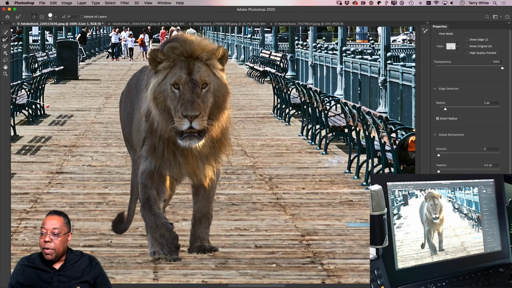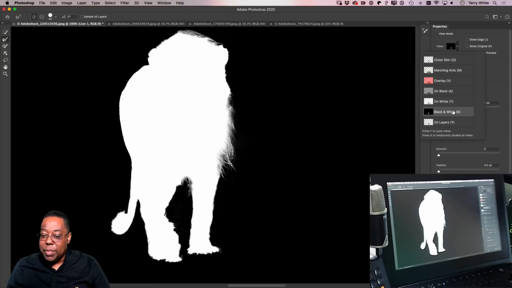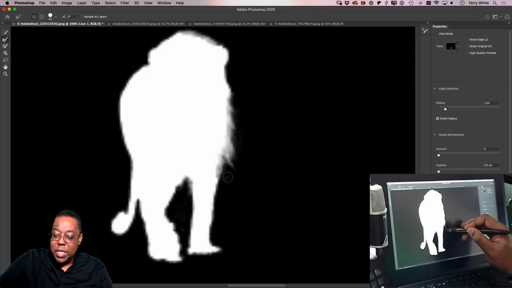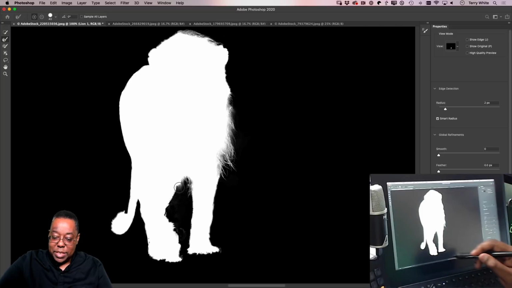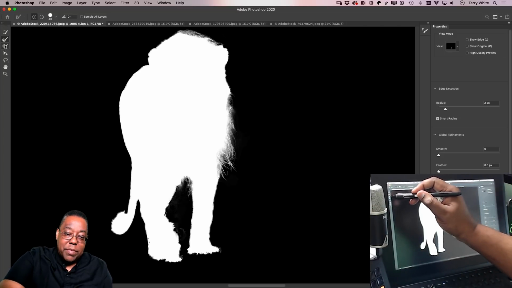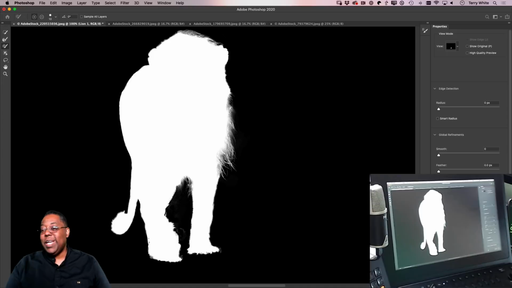All right. Now, if I want to see what my mask looks like, I didn't show this on the earlier stream, but you can actually see your black and white mask, and you can see what the fur looks like, and you can even work in this mode. As I paint, it will readjust, and if I think I'm missing some fur, I can go in and get those nice strands of fur with select and mask. It does an amazing job like that. You can also have your add and subtract tool here, so I can just add in this little part of the foot that was missing. So you can work in any of these modes with select and mask.